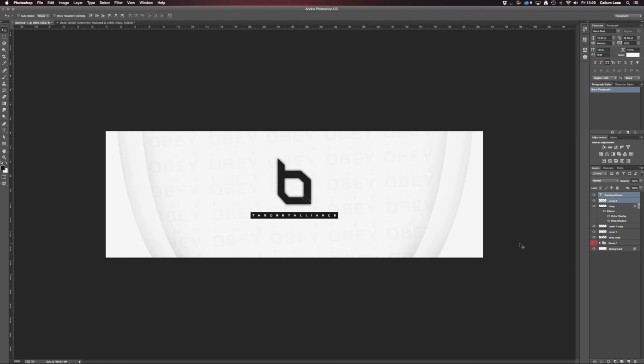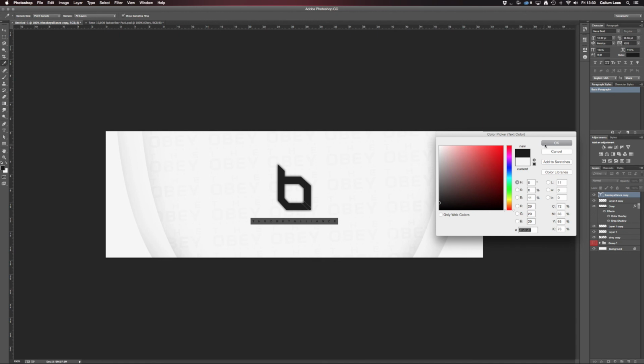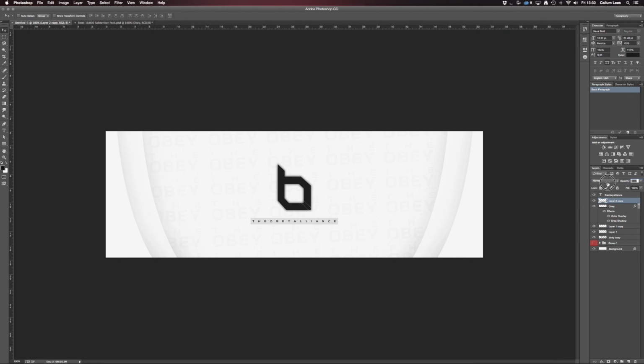And then what we can do with this is duplicate that and then hide these two layers and just put that into that group we made earlier. We can hit Command A or Control A and align it to the middle. Then we want to get our logo again. Oh, and the box, of course. Just bring that down, like so. And I think for the box, we can bring down the opacity of the box behind the text. There we go. Now we're going to change the text color, so we're going to bring that down to a black, and then we can bring down the opacity of the box even more, like that. I'm just going to center that some more.